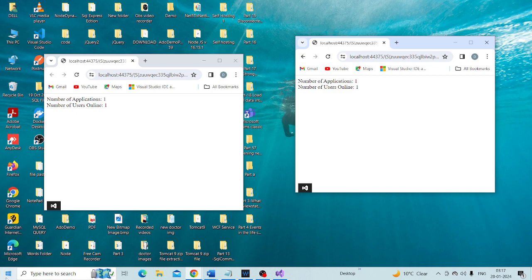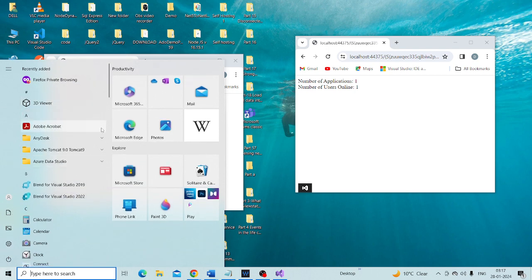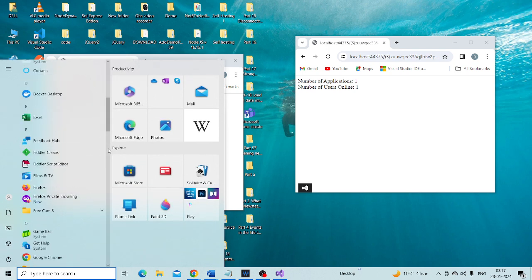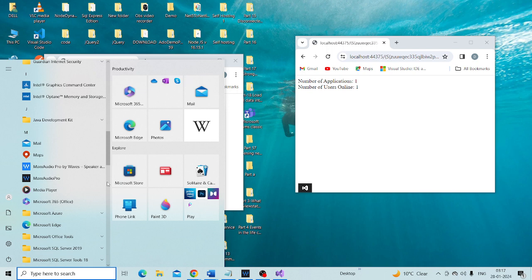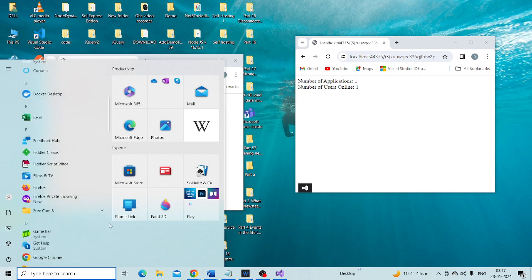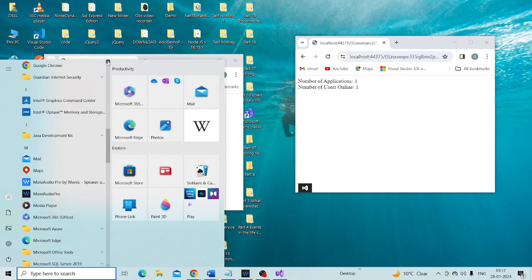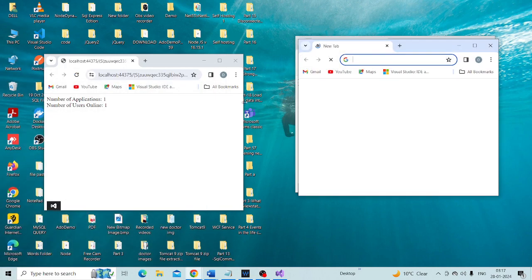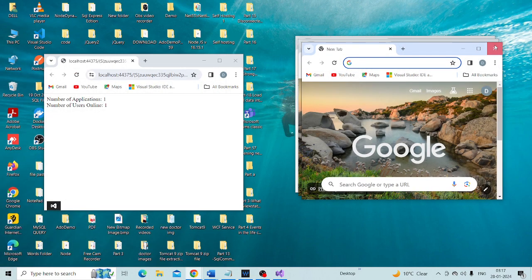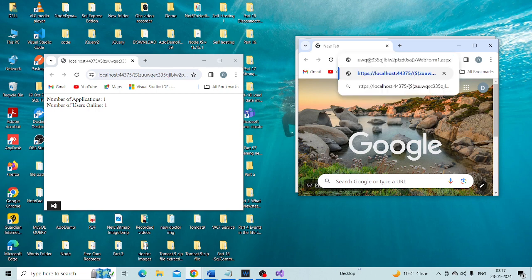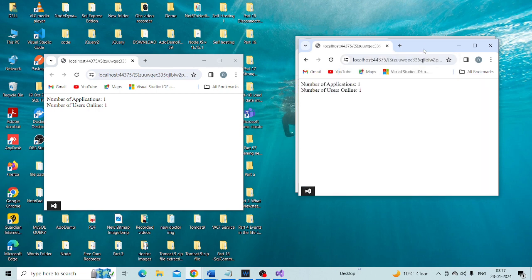If I open another one and do the same thing, copying and pasting, what will happen? If a third instance is opened, it will obviously show the same thing.